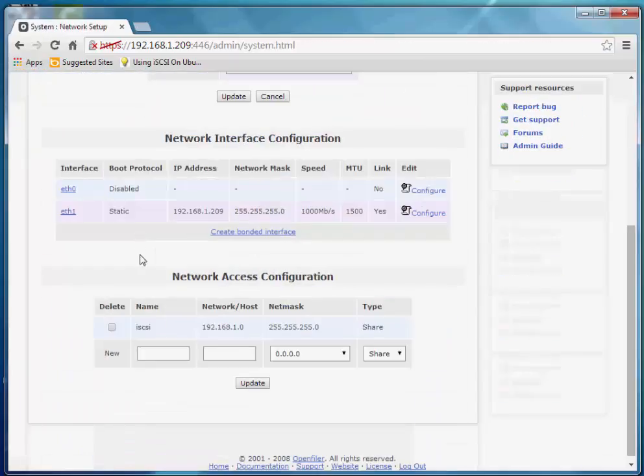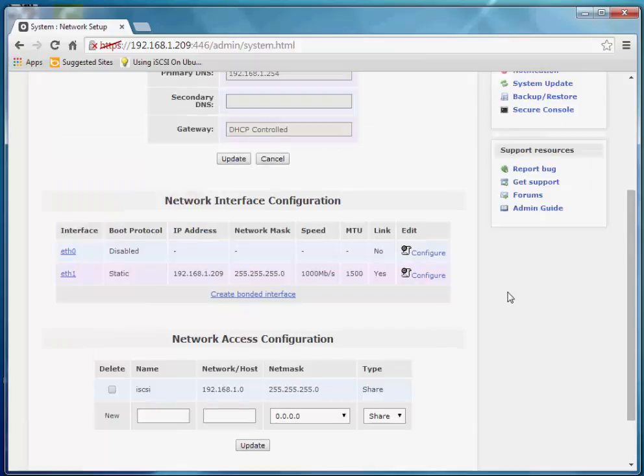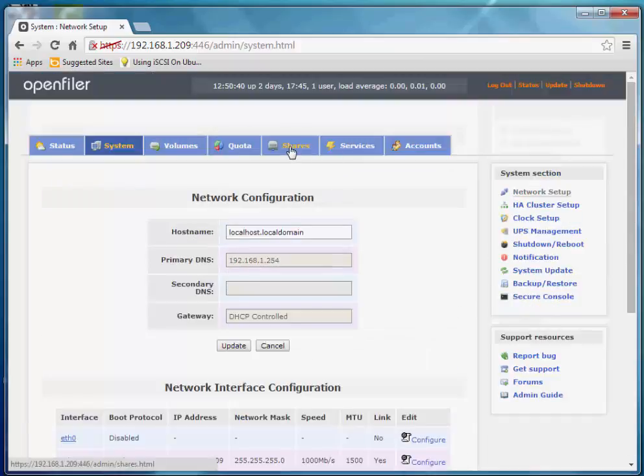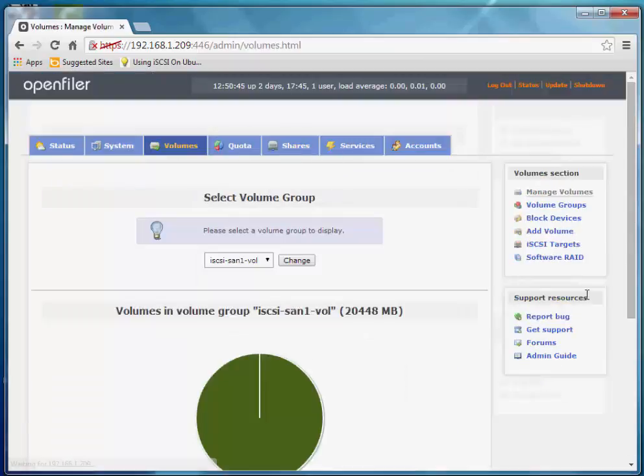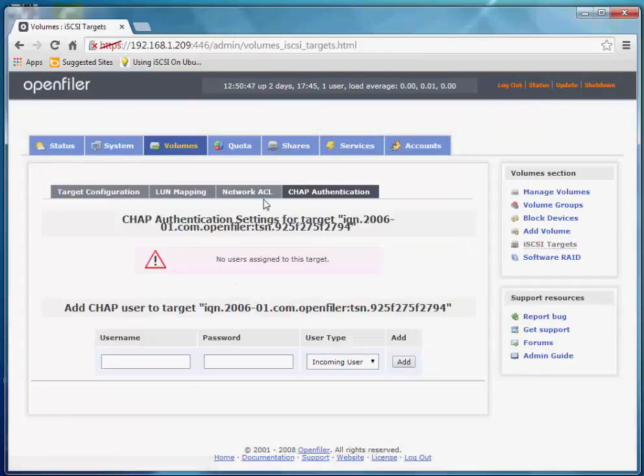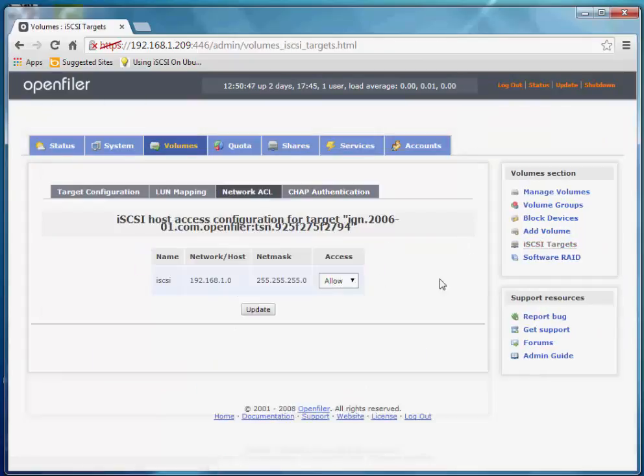Part of that was in accordance with the fact that in the System tab, so I've slipped across to System, you can see the network access configuration, and we have a network down there, which is our iSCSI network, which again is 192.168.1.0. So what we've now done for the individual iSCSI target is say we've got a network access control list for that particular IQN.